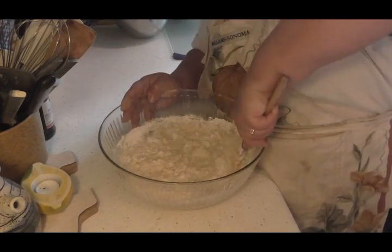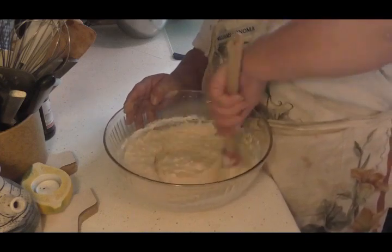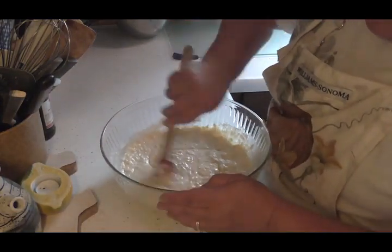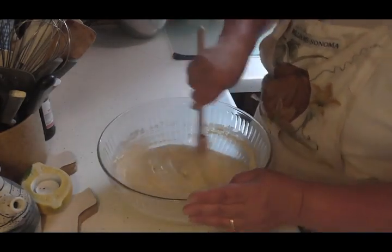This makes a nice muffin. You can use fresh fruit in these. I'm using dry fruit. I'm using dried tart cherries and walnuts. And I just gave them both a rough chop. And that's it. Okay, we got that all mixed in.